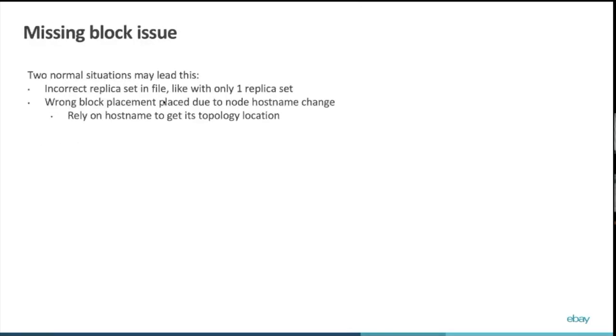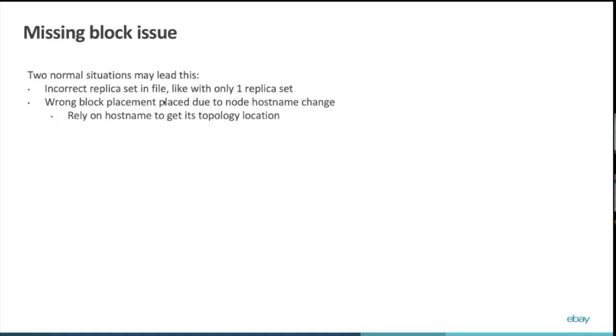Okay. The first problem is the missing block. Missing block is important for us, because sometimes when the user accesses the missing block, it will cause the job to fail. So we need to take care of this problem. In a normal situation, there are two reasons that lead to this.